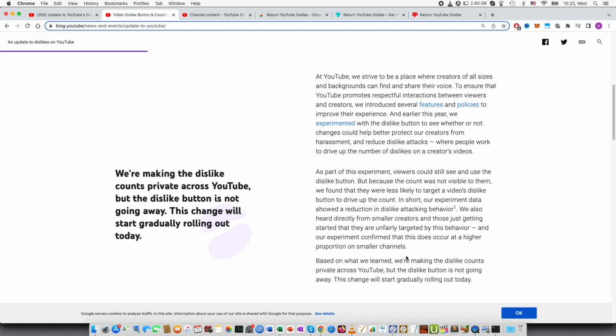So this is the main reason why they have chosen to do so, or at least that is the reason they claim they have chosen to remove the dislike counter. There are of course many theories stating that they might have done it for other reasons, but basically you are no longer able to see the dislikes, but they still play a role for YouTube. And when they rank a video, they still take into account the proportion of likes and dislikes.